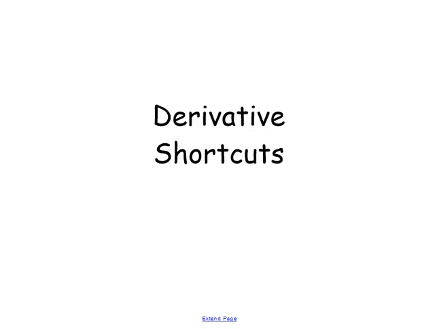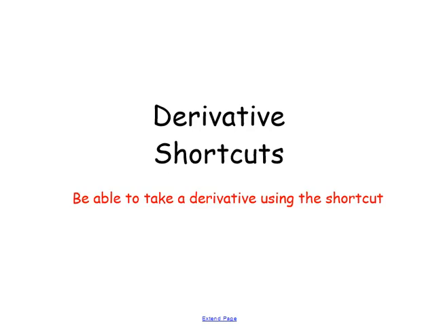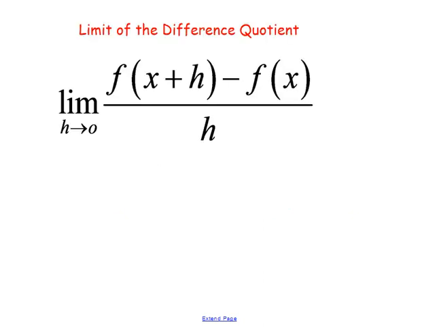So the nice thing about math is that the objectives, the thing you're supposed to learn, is almost always the title of the section. This is about the derivative shortcuts. Guess what we're supposed to learn? We're supposed to be able to take a derivative using the shortcut. So when we're done, think about this. Can I take a derivative using the shortcuts? The nice thing is they are, in fact, way shortcuts. Some shortcuts don't cut off a whole bunch. This cuts off a whole bunch and simplifies a whole bunch of things.